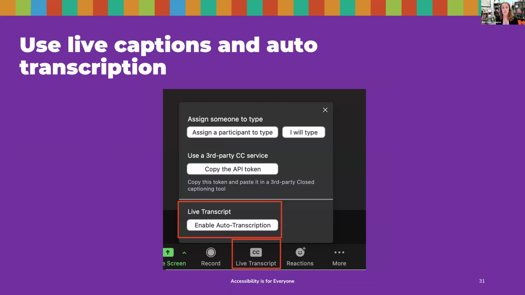The other great thing about living in this day and age is being able to provide more captioning. Enabling live captions on your meetings, or including any kind of captioning in any video that you put online, is so much easier than it used to be. And you should absolutely do this every single time.